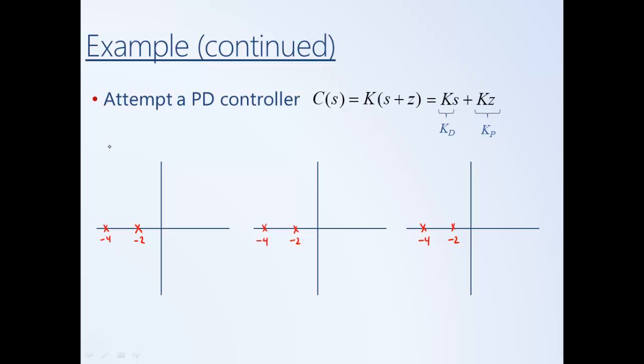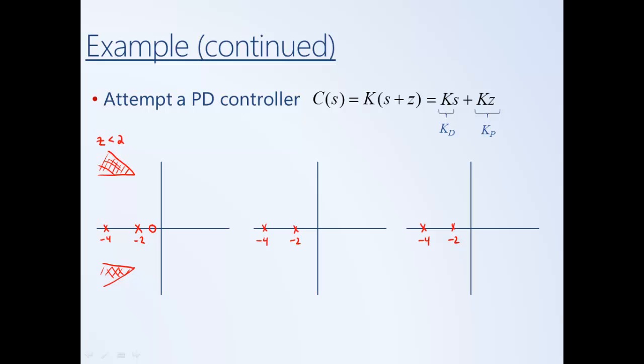So first, we'll look at z less than 2. If we create a 0, s plus 1 or whatever, where z is less than 2, that'll place a 0 in that region. Okay. Then we can follow the same procedure. We have our desired location of the closed loop poles. We place the 0, and then we'll see if there is a value of k that will put our closed loop poles in this region.